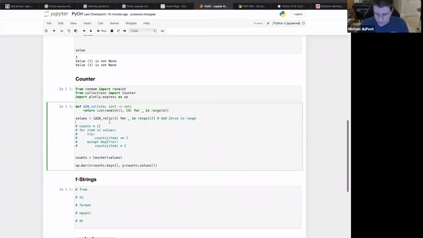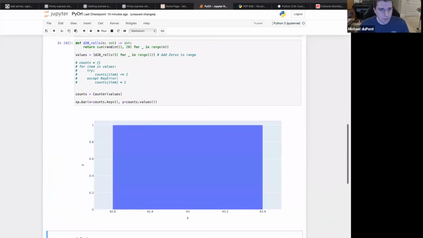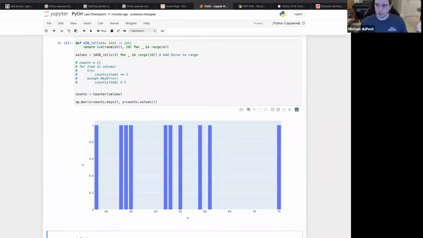And if we go ahead and plot this, have it import, and we run, hey, look, we did one. We rolled one instance of rolling a 20-sided die 5 times, and that sum came out to 43. Cool. Let's add a 0 onto that. We've rolled 10. We now have 10 sums.